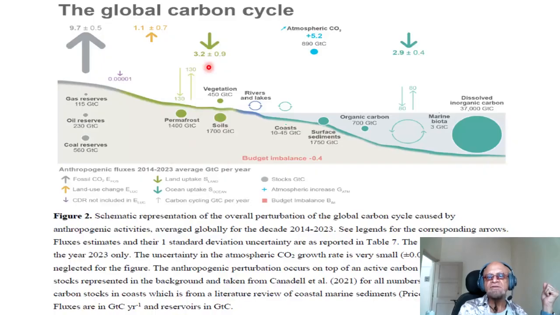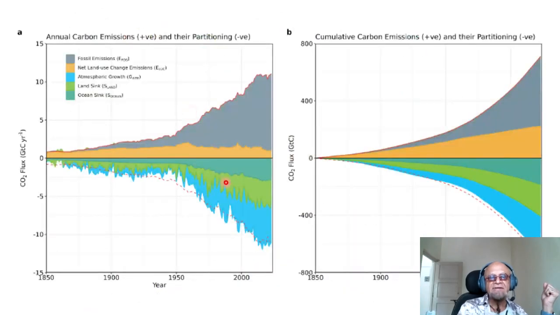3.2 downward, so that's the land, and you can see that this is smaller than this here, the land sink in green. Atmospheric growth is shown here, so you can see this dashed line is basically the missing sink or the budget imbalances or residuals, and the ocean of course continues to take up more, and the worry is always about whether land and ocean will continue to take up and keep the carbon, or is the warming going to make them become net sources instead of sinks as warming continues.